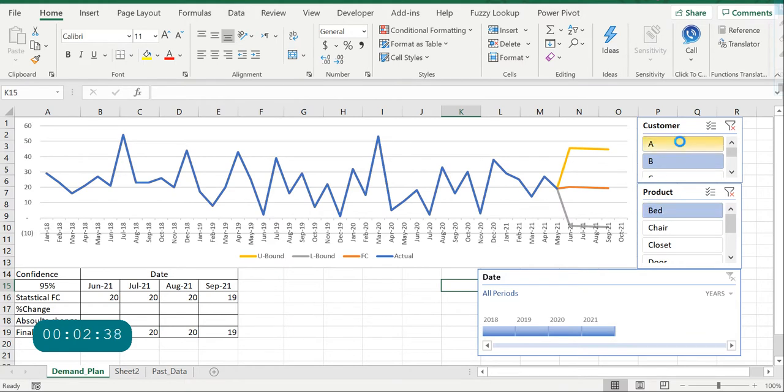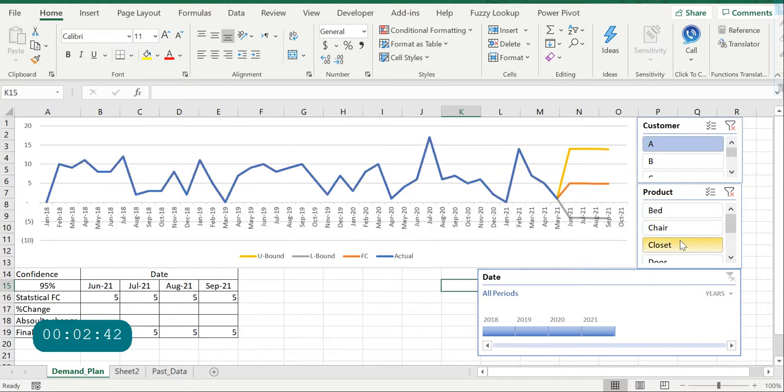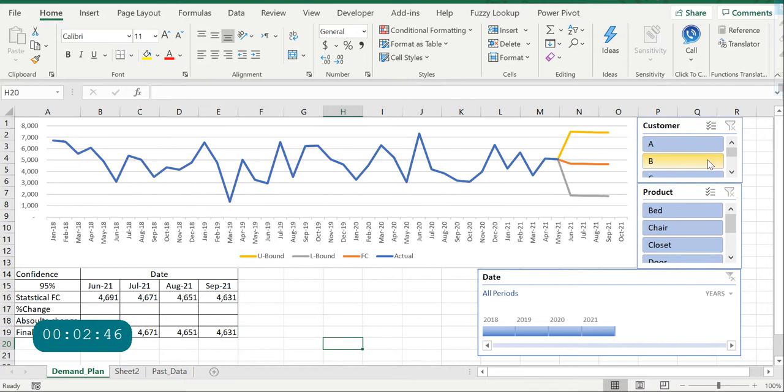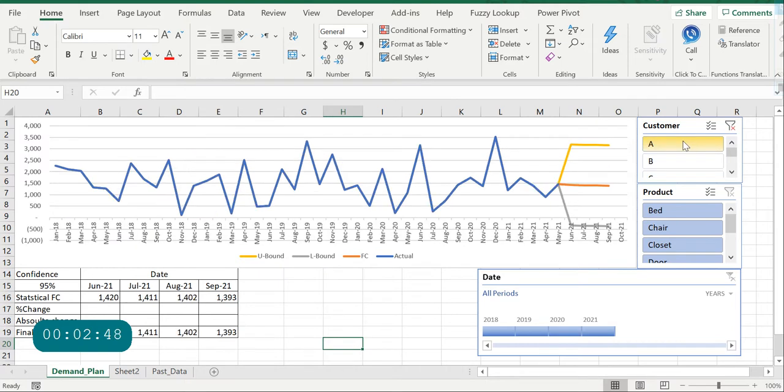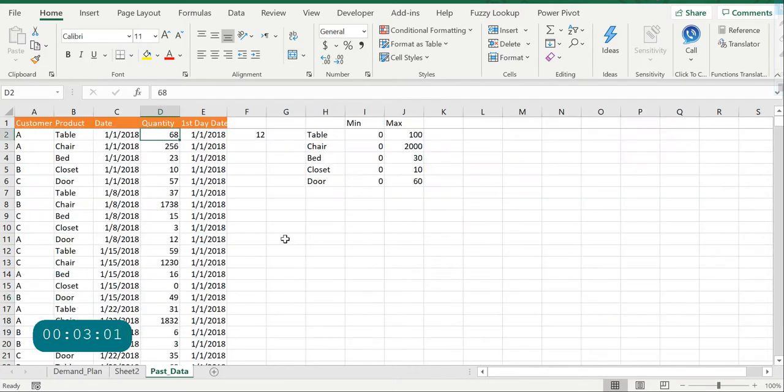So like bed for customer A is going to be different than chair, than closet, etc., etc. Maybe you just want to forecast the customer. Doesn't matter what the product is. That's also sometimes an option. So you can do that. The idea is that you can build whatever hierarchy you want, and you can play with whatever you want to forecast. Let's take a look at how it's done.